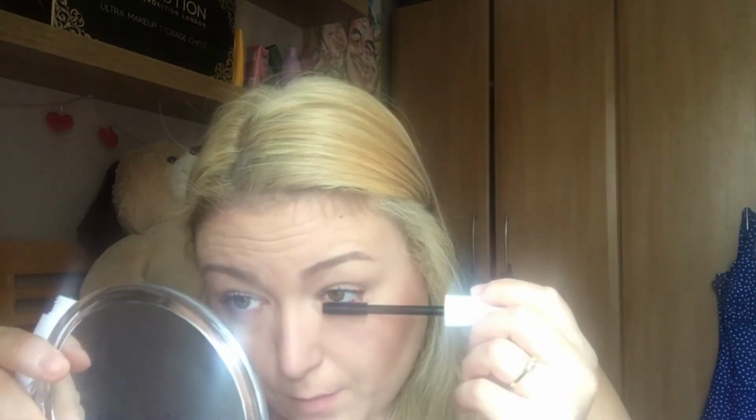I have very long eyelashes, but not very many, they're not very compact. So I like this because it just gets in between them. It's a very big wand though. It's a big massive wand. Normally, if I'm going out of a night, I use this sort of wand just to separate my lashes and coat them a little bit, and then I go in with my Soap and Glory or another volumizing mascara. Was this volumizing? It is a volumizing, but I don't find these give me much volume. They just separate my lashes just to give a nice look.